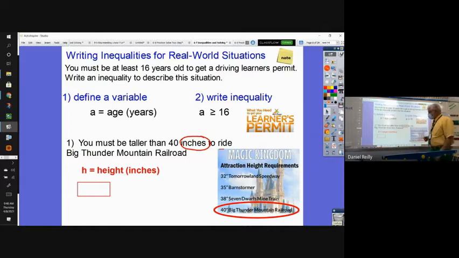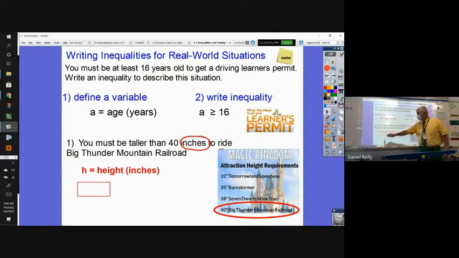Okay. All right. What is the inequality for this situation? You have to be taller than 40 inches. What is the inequality? Cole? Okay. So if you are 40 inches tall, can you go on the ride? Are you taller than 40 inches if you are 40 inches tall? No. So should the equal to sign be included in this one? No. Because if you're 40 inches tall, you're not taller than 40 inches, you can't ride. Okay, that's the difference. Exactly 40 inches, you're out of luck because you're not taller than 40 inches.